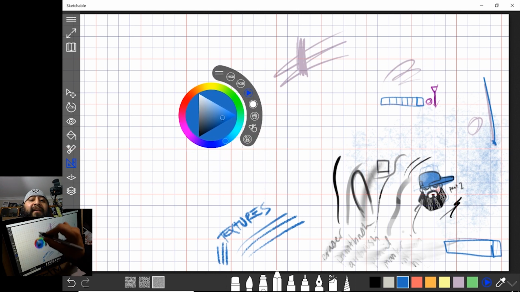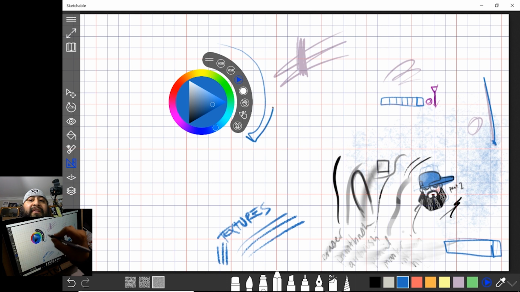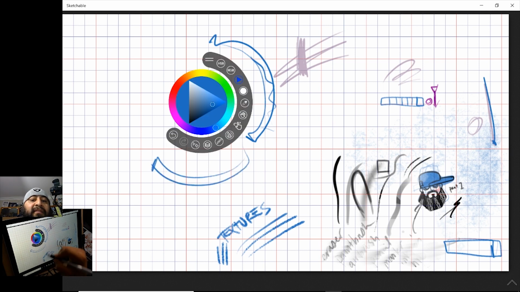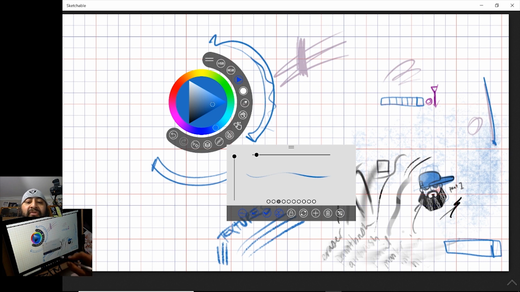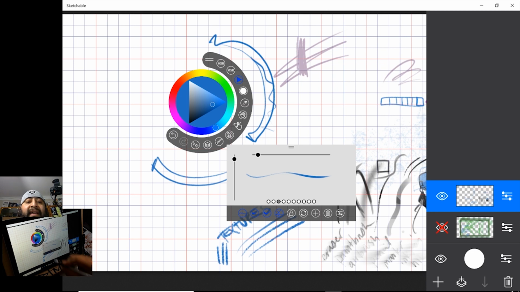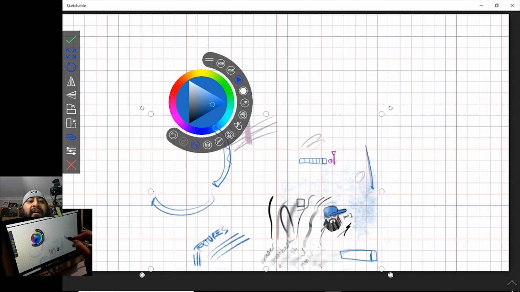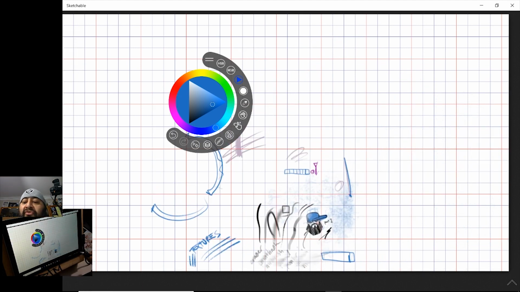Right now the color wheel has options from here to here. But when you hide the palettes, bam, you get more stuff. So now you have access to your pencil tool, your pencil adjustments, your layers. You can transform all the things that you're used to looking at when you click on this corner. It shows up here in the color palette, and that's awesome.